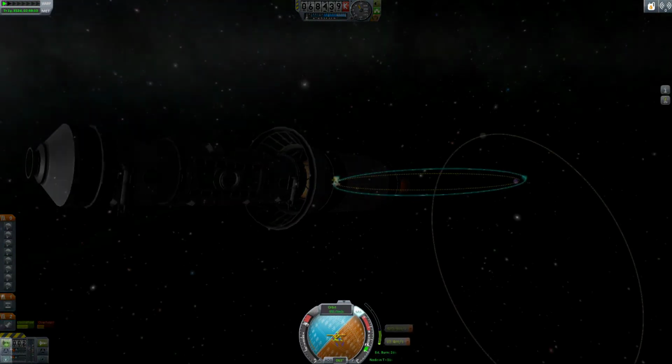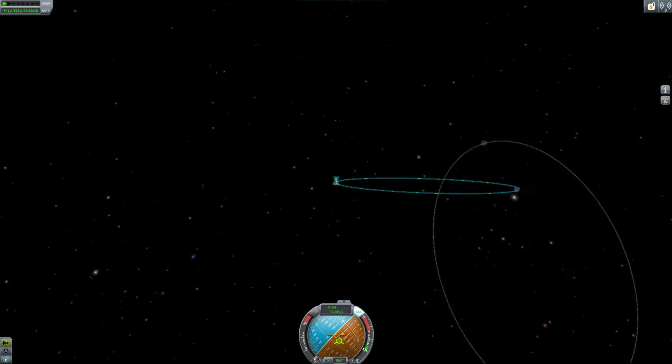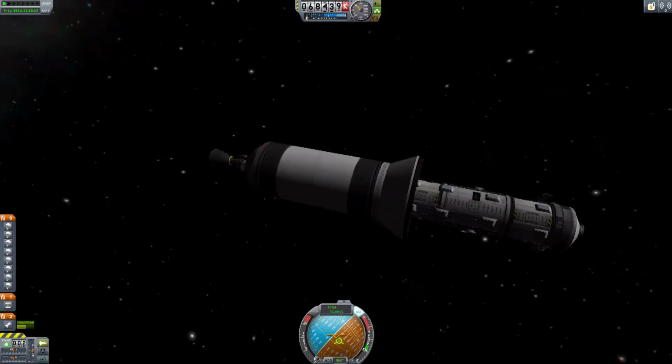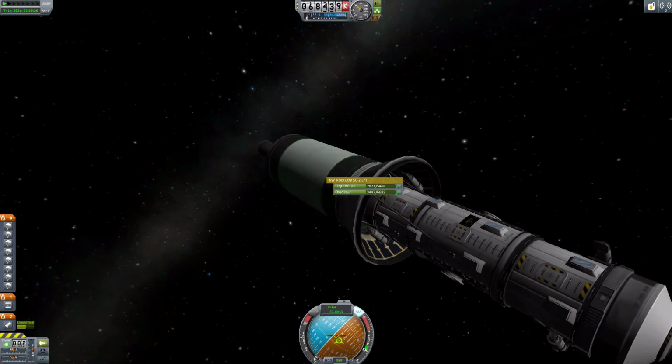Fun. One. There. Beautiful. Haha. Let's quick save there. F5. Quick save. Right. Really then, we can ditch this now, because we have no further use for it.